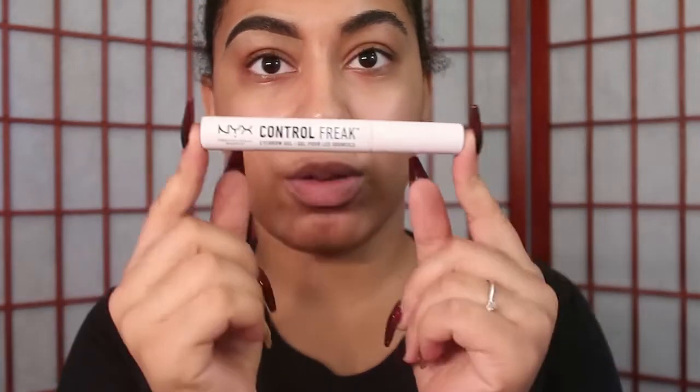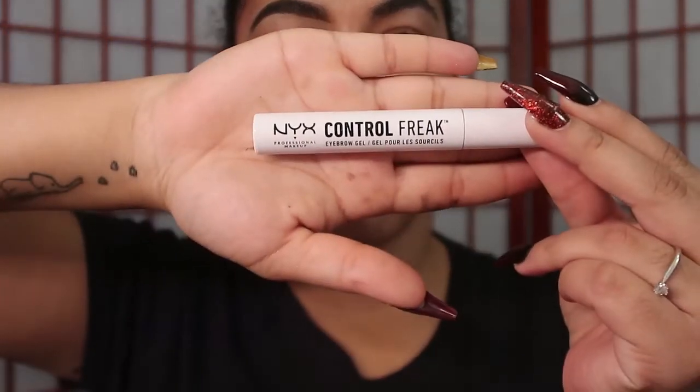After you finish your eyebrow, something I literally just discovered — I'd seen people talk about it but didn't really care — I use eyebrow gel now because it keeps my little hairs in place. My hair is stubborn and likes to go out of place. My personal favorite is NYX Control Freak. I just comb all my little hairs into place. And there you go — that is my eyebrow, complete with just random pomade on my face. This is why I do my eyebrows pre-foundation. So I'm going to go ahead and do my other eyebrow — that part's going to be sped up and then we'll move on to the eyeshadow.